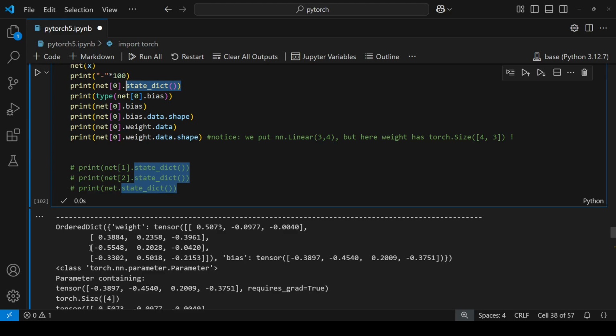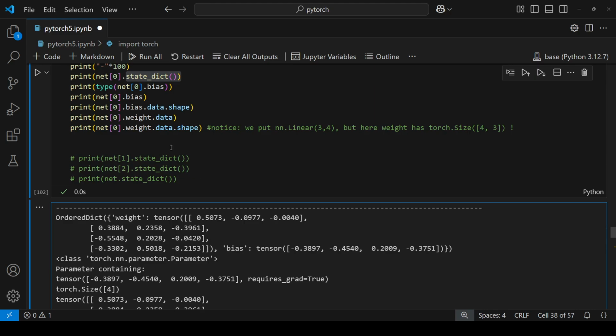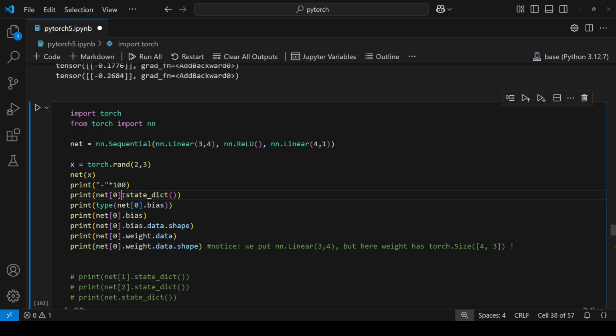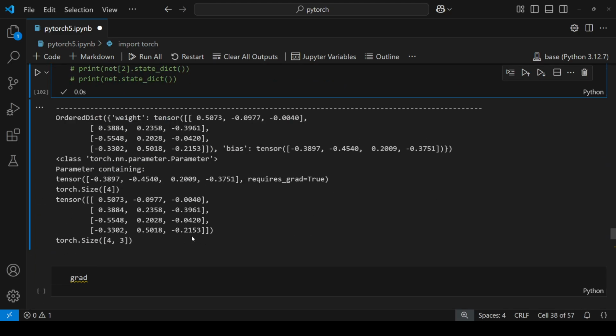That's going to be your OrderedDict, as we mentioned previously, right? That includes this weight and bias. And this is for the first, right? So for the 0 element, that's going to be this 3×4.